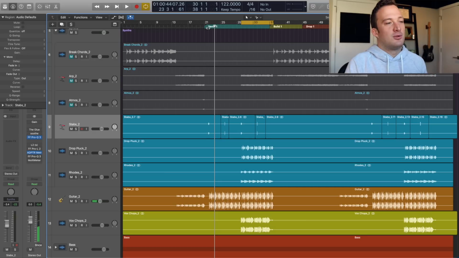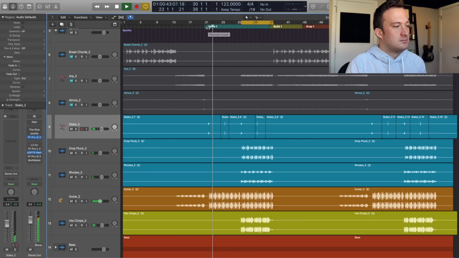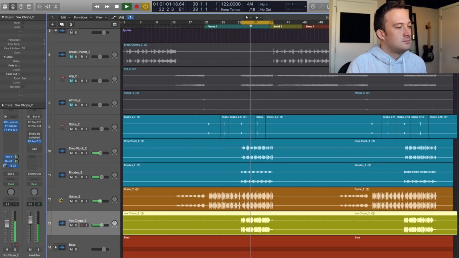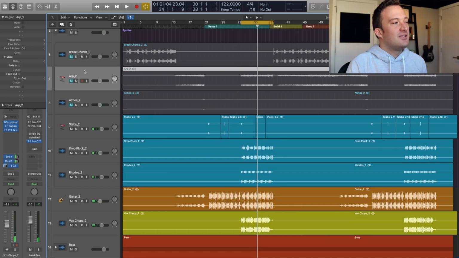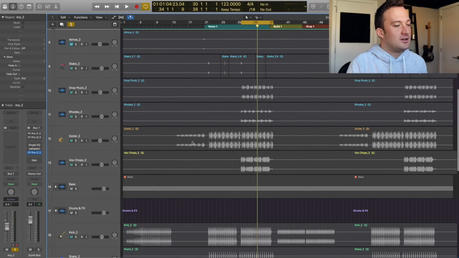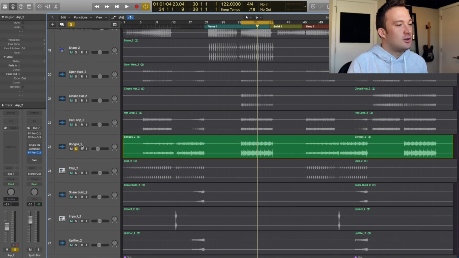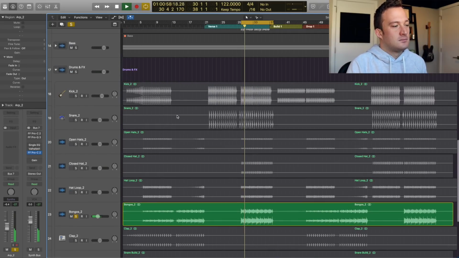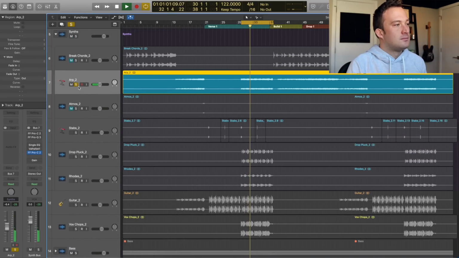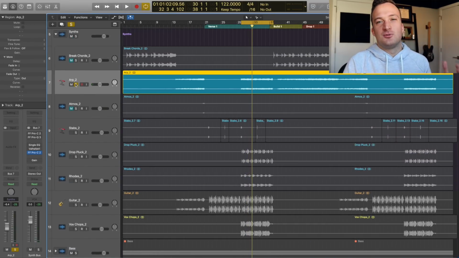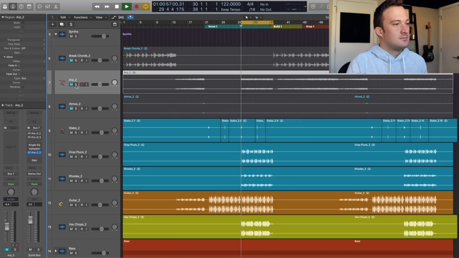I do want the drop to be pretty dry, so I'm not going to add any reverb to these. Next we have this ARP sound that's actually meant to go along with the bongos. You can hear what I mean when I solo them. So this ARP is really just providing some rhythm to the drop.